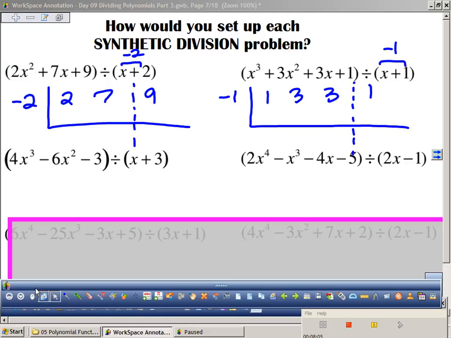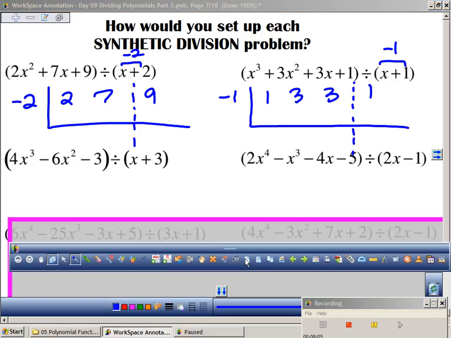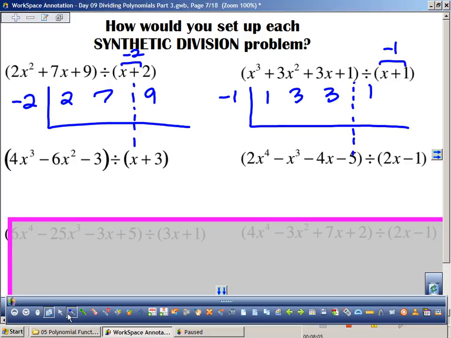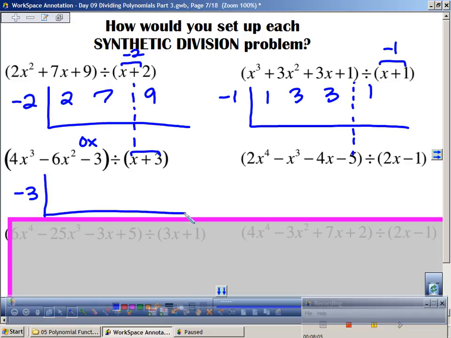Almost everybody has a 0, a hole. We're like 80% right now. Okay. 5, 4, 3, 2, 1. Oh, we're still recording. Okay, so this one is 3, 2, 1. We're missing the x, none. I'm testing to see if -3 is a 0 with coefficients of 4, -6, 0, -3.